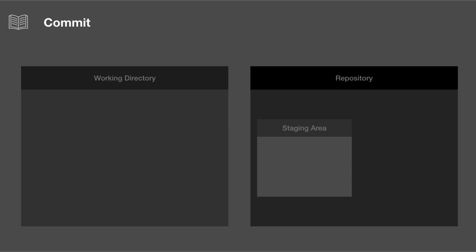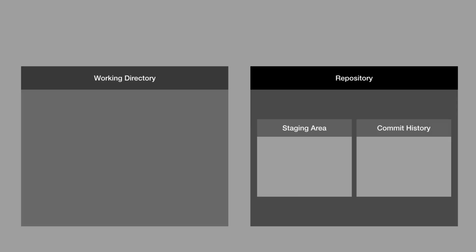A commit is basically a version of your project, and each commit has a 40-character hash, which is just 40 letters and numbers, which are unique. This hash acts like a name for the commit. It's a way to refer to it. The commits are in something called the commit history. And in order to add a file to our repository, first we add it to our project folder, so it goes into our working directory. Then we add it to the staging area, and then it becomes a part of a commit in our commit history.